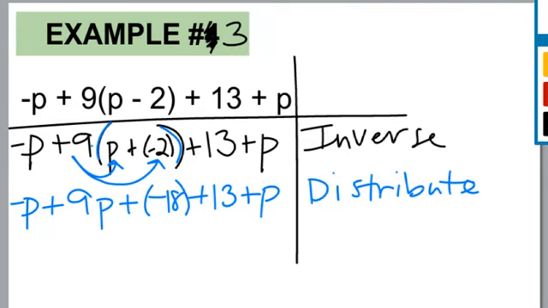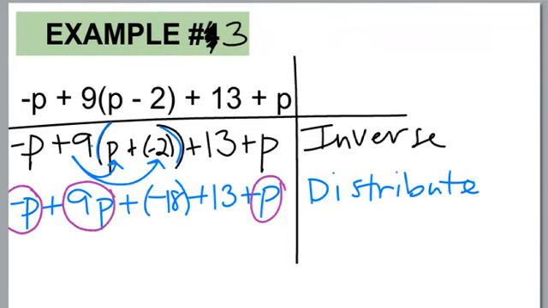So now we're on step 4, where I look and say, okay, let me see what I can combine. I'm going to draw circles around my variables. That's just my habit. And I will rectangle my constants. Now I have a lot of numbers here, so this might be a point if you feel like you lose track, you're easily distracted, you're a little messy, you may want to add that commutative step in, just so that you can rearrange everything and keep it organized. If you're okay going through it mentally, that's okay too.